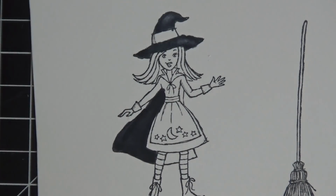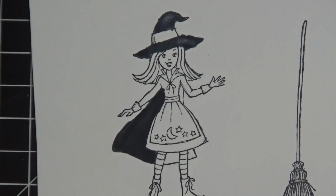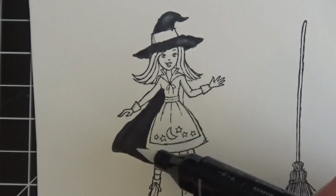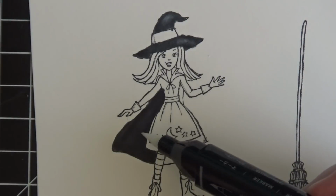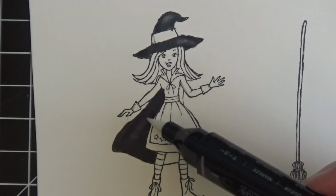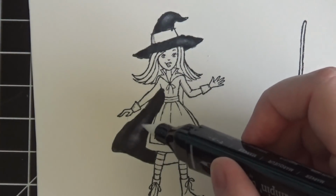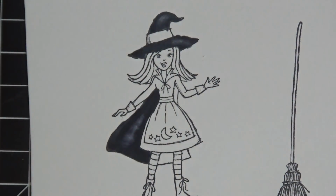And using that technique, it's a brilliant technique. I love it. Here, and again, you probably can't see it on camera, but right here where I'm pointing with the tip of the color lifter is some natural shading that I got from the markers that I can see in person. That again is very subtle and you probably can't see it on camera. So I'm going to take my color lifter and in that natural spot where I already got some shading, I'm very carefully, lightly, don't press down too hard, just in a circular motion, lifting some of that color up. And then I'm going to clean the tip of my marker.